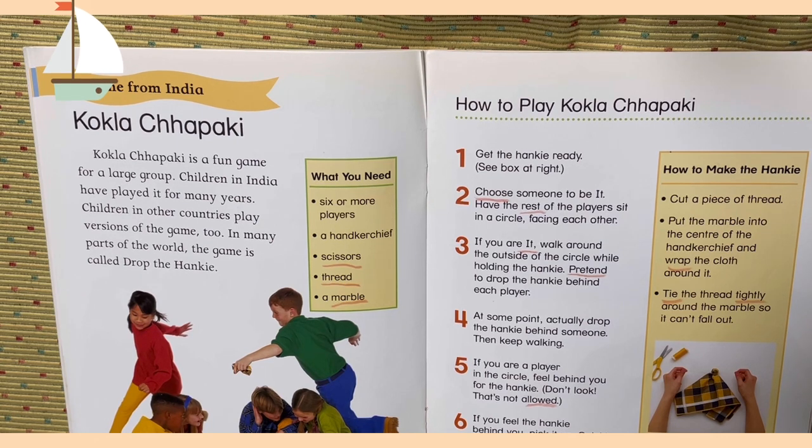If you are a player in the circle, feel behind you for the hanky. Don't look. That's not allowed. If you feel the hanky behind you, pick it up quick. Chase it around the circle. Try to tag it with the hanky.